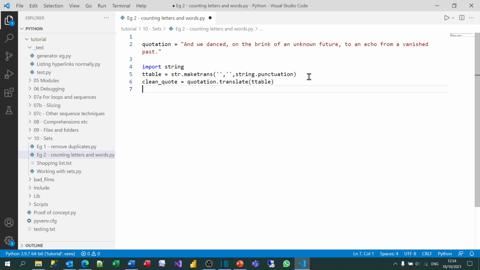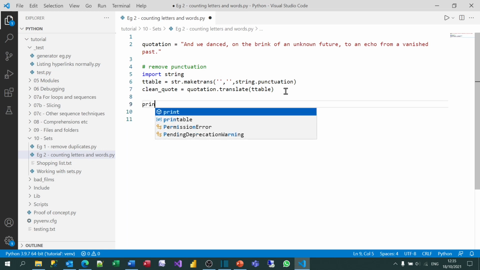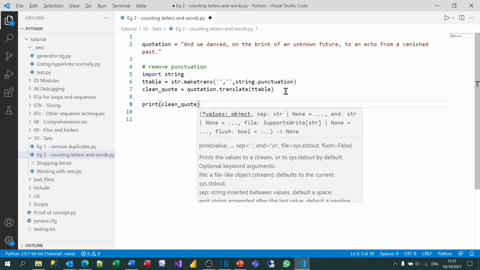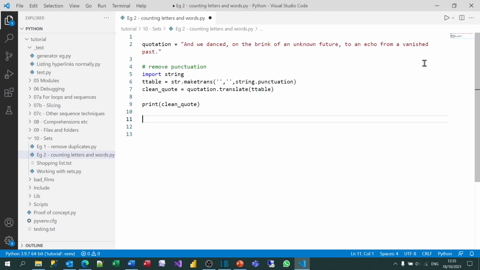Although the syntax doesn't particularly lend itself to being easy on the eye, I think you can see what this is probably doing. And just in case you can't, let's have a comment to remind your future self. If I now try printing out that clean quote, you'll see I get the same thing, but without any punctuation in. Good. Now we can do the proper example.